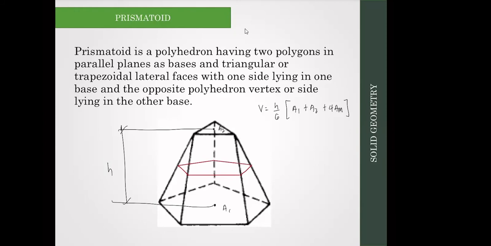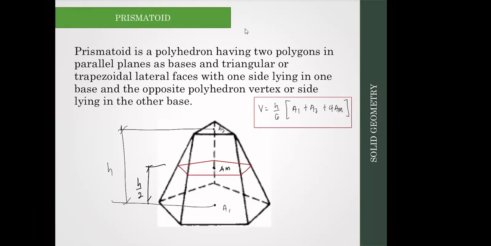Yan, so assume yung middle yan. So, yan yung AM natin. So, yung distance niya from the first base or the lower base is just half nung mismong height. Okay? So, itong formulang ito yung general formula na pwede nyo tandaan para makalculate yung volume ng other shapes natin, kapag halimbawa nalimutan nyo yung formula para sa volume ng cone, volume ng pyramid, volume ng cylinder, no?